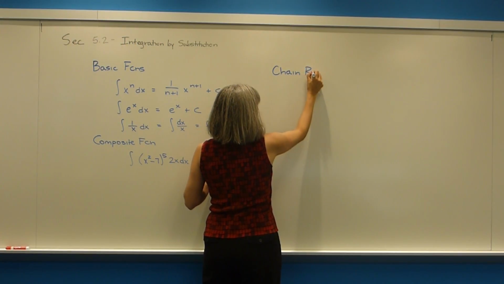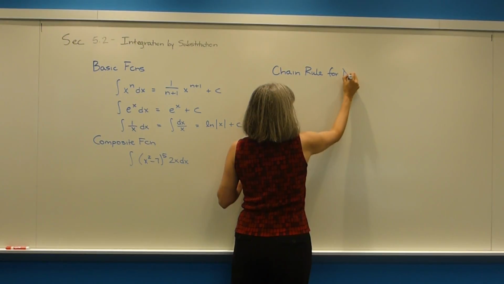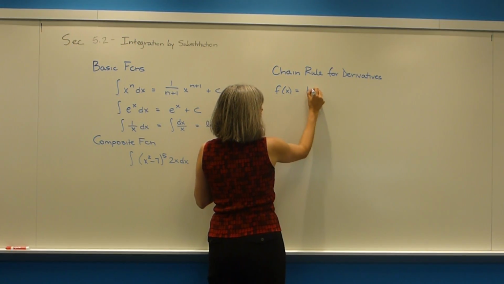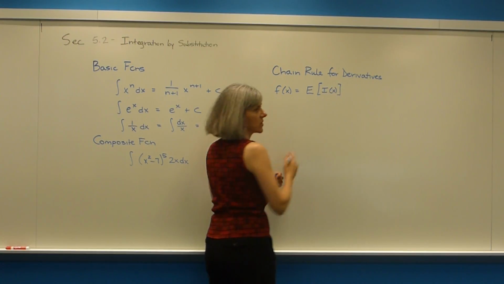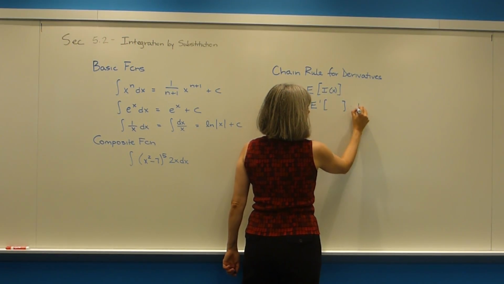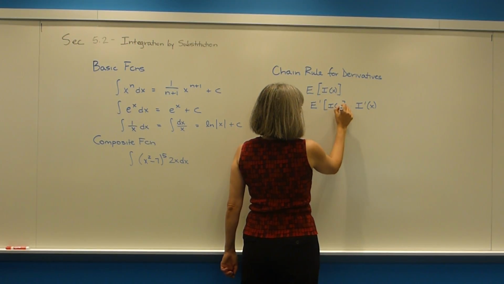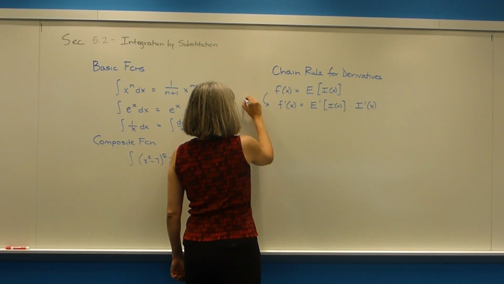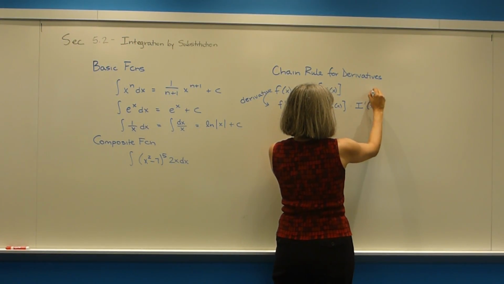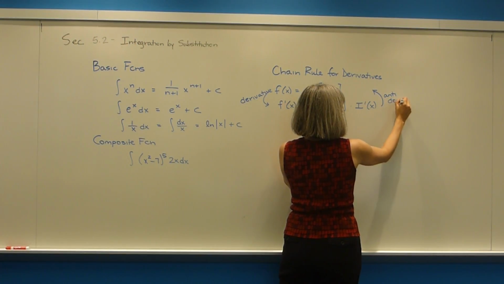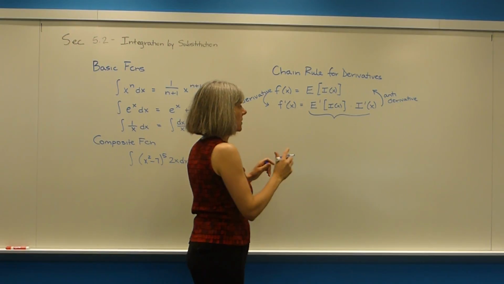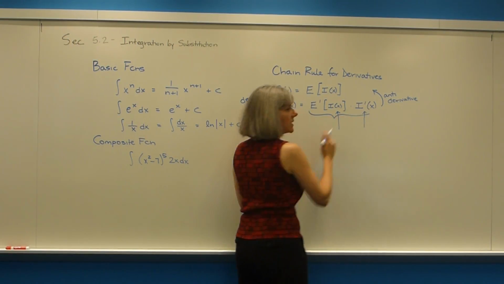Remember, this is for derivatives. The chain rule for derivatives said the following: if you start with some outside function with some inside function, a composite function, then the derivative is the derivative of the outside times the derivative of the inside, and then we just put their respective insides in. So this is the derivative. It seems entirely reasonable that if I started with this pattern and wanted to find an antiderivative, I would be able to do so. So the key is going to be identifying this pattern, and in particular, identifying the inside function and its derivative.